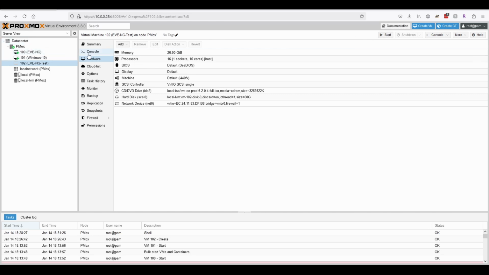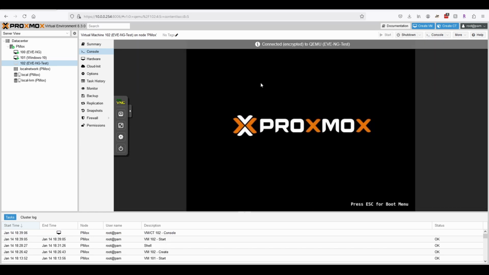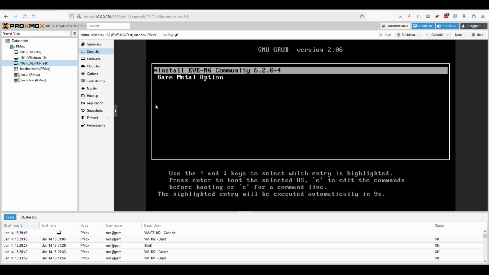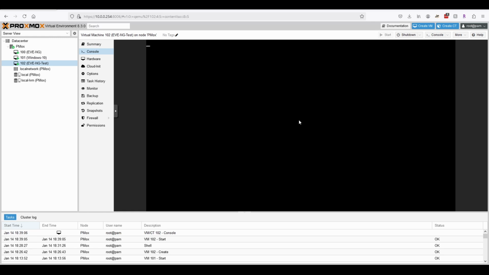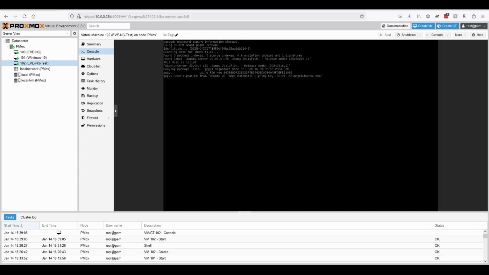And it's going to install EVE-NG, and we're going to wait for it to finish doing that. This is going to take some time. A login prompt will come, but don't press anything. It's still doing its thing, and it will reboot and then come back on. The second time you see the login prompt, that's when you want to log in to move on to the next steps. So I'm going to just cut to the point where it's installed.